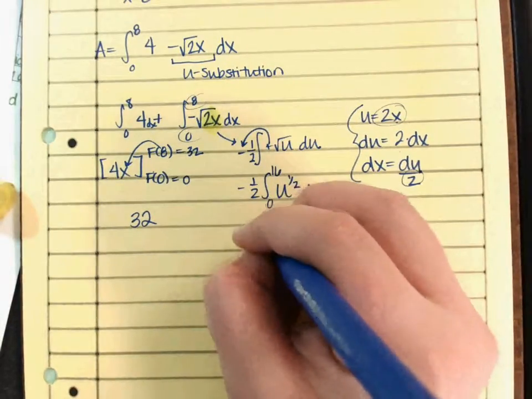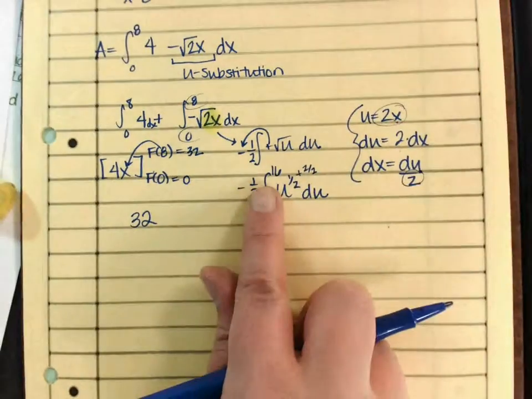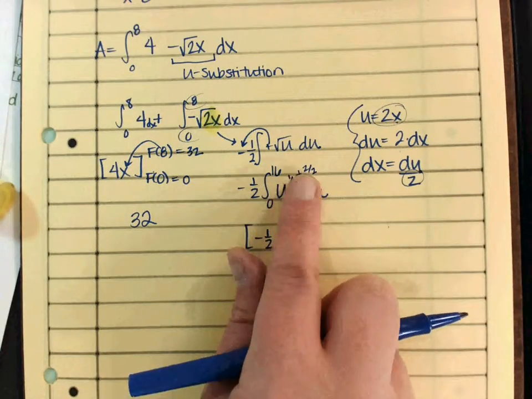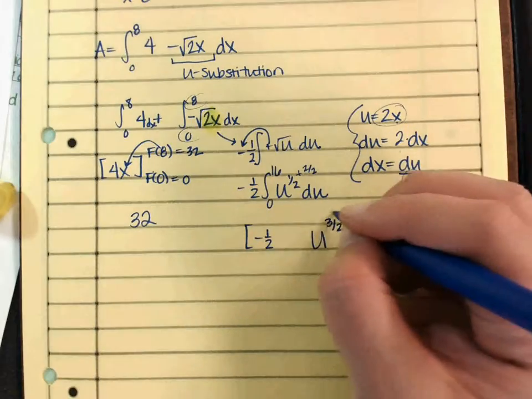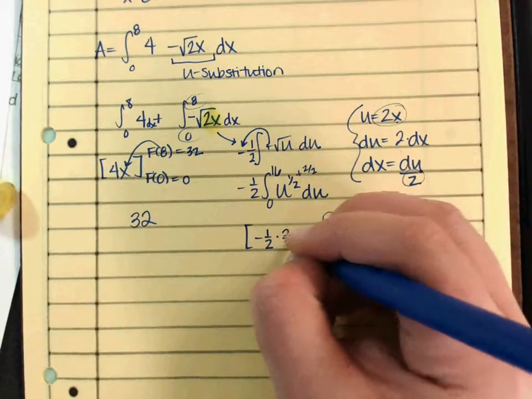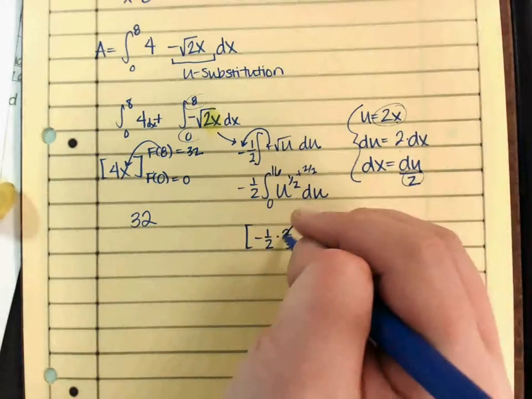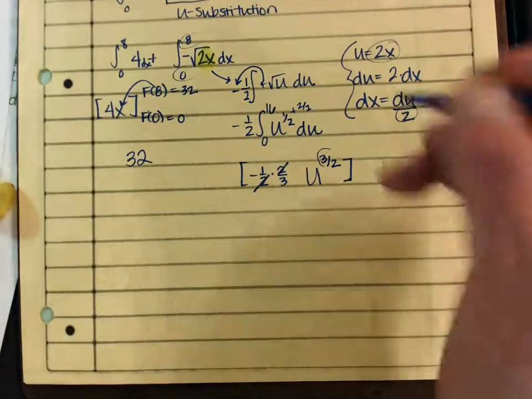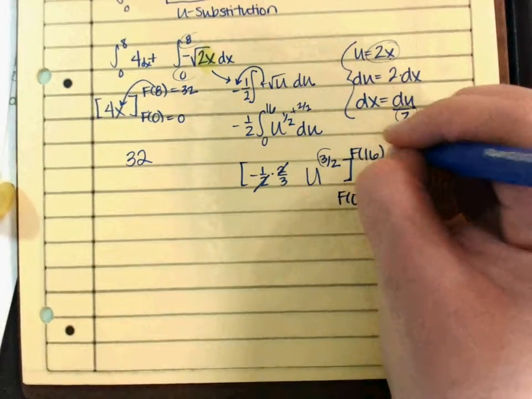Then for your power rule, negative 1/2. Okay, I'm going to add 2 over 2 to 1/2, because remember you have to add 1. 2 over 2 is the same as 1. 1/2 plus 2/2 is u to the 3/2. Then if I have to divide by 3/2, that's the same as multiplying by 2/3. And then I would go ahead and cancel those 2's out, just since they're kind of repetitive. One on top, one on bottom. Then from there, we're going to plug in capital F of 16, then capital F of 0, then subtract.